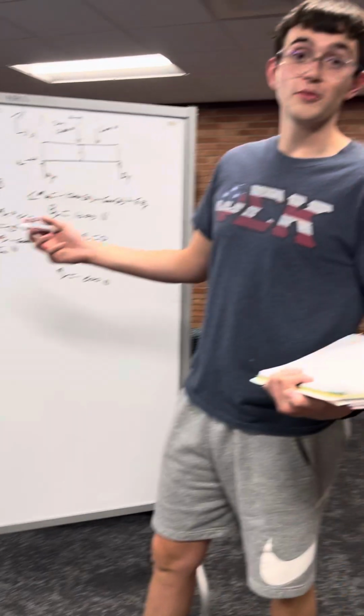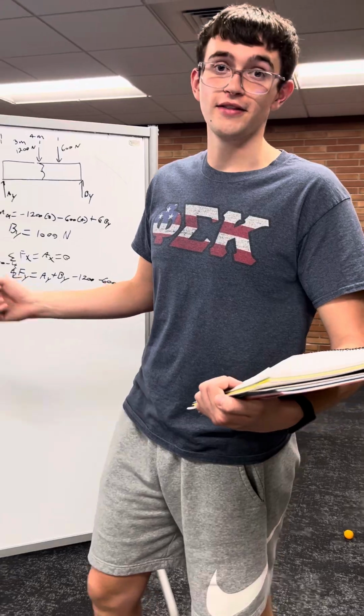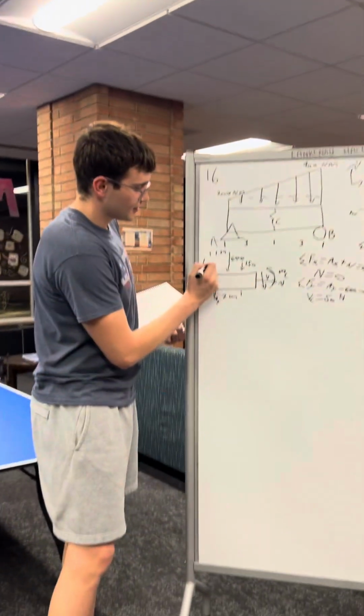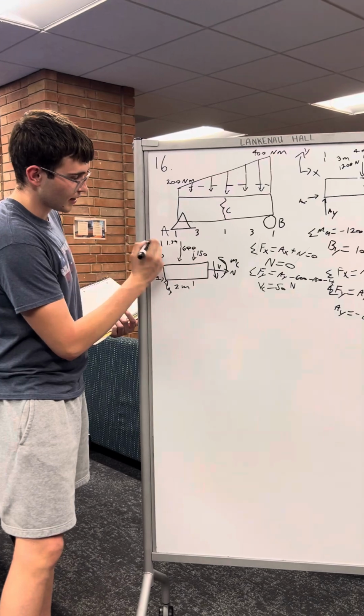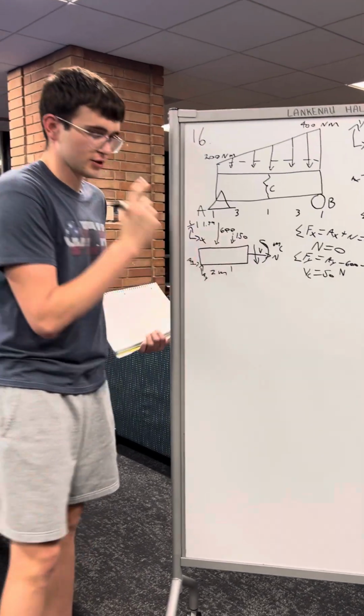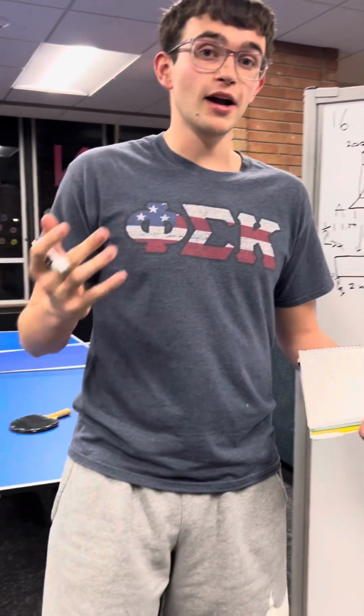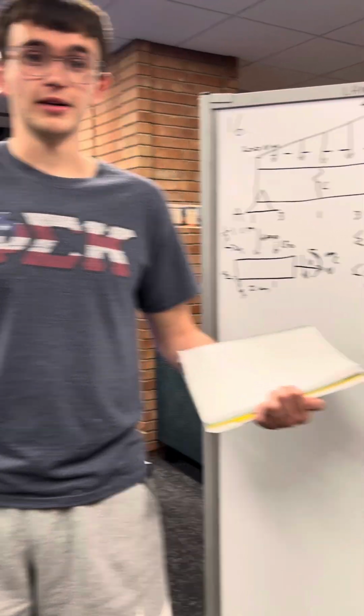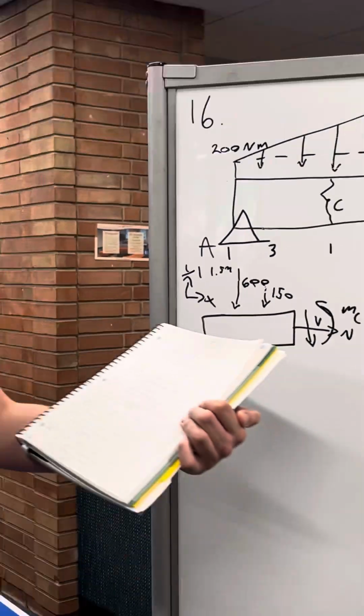But one other mistake I just realized: I forgot to label my axes, so y direction and x direction. Most of the time, TAs will take off points for that because that's what they're told to do, which sucks, but it is what it is.